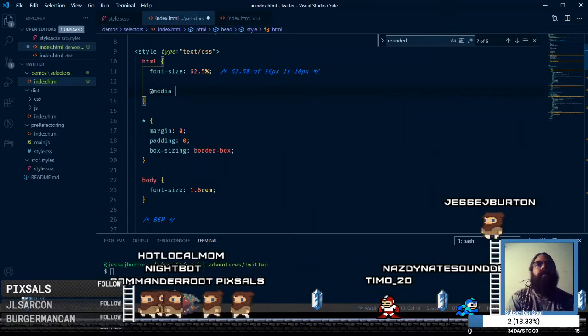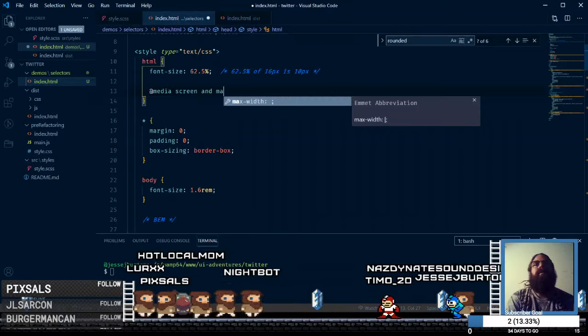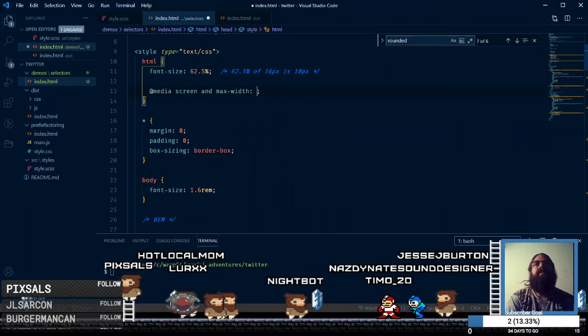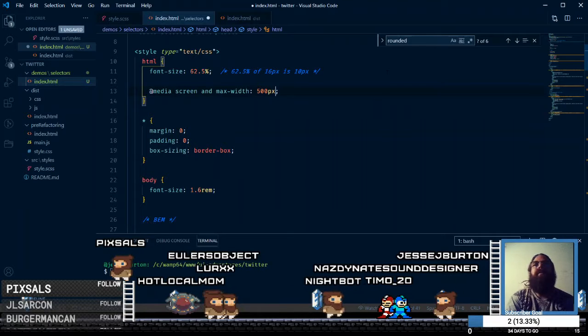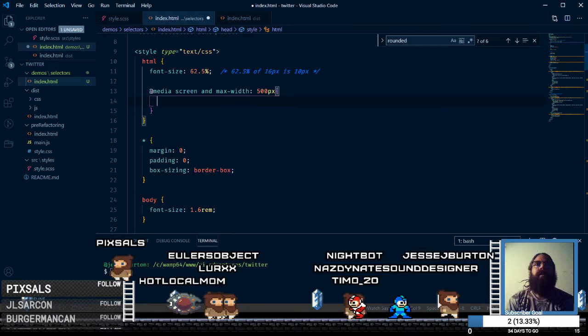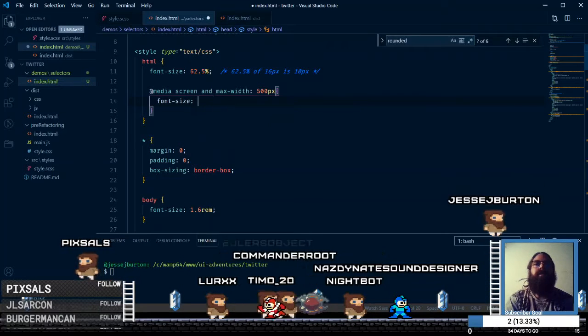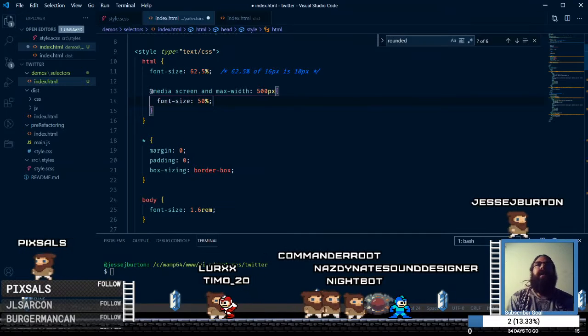So I could do a media query here. Max width, say 500 pixels. And then I could set the font size to 50%.